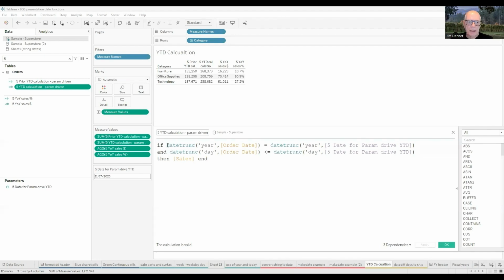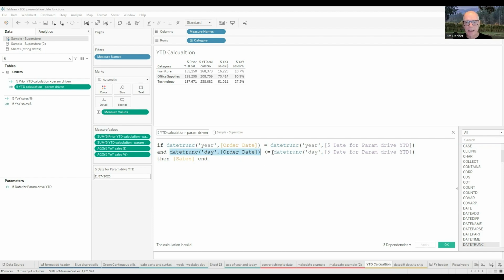So what I've written here does nothing more than saying, we'll take the first day of the year of the order date. Okay, so that's January 1st of the year of the order date. And if that equals January 1st of the year of the parameter, so if they're all in 2023, we pass the first test, we get a true. And also at the day level, take a look at the day of the order date.